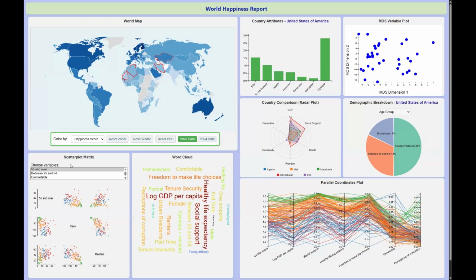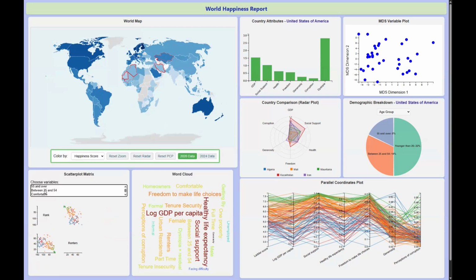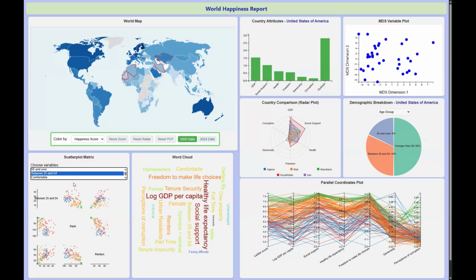We also have a scatterplot matrix where we can choose different attributes from the list given and plot up to 3 scatterplots in our scatterplot matrix plot. We can select a different value, like between 2020 and 2024.